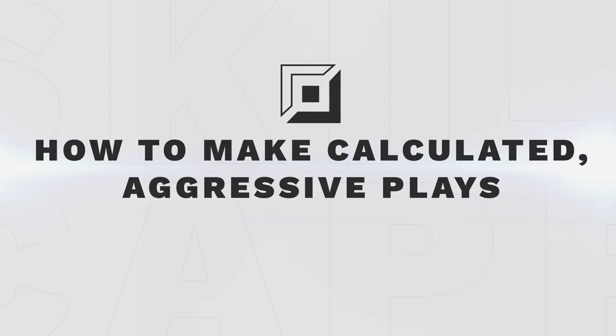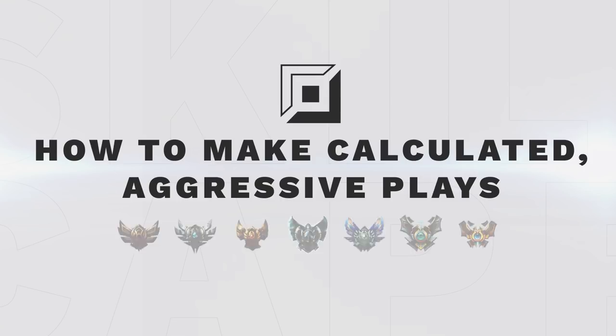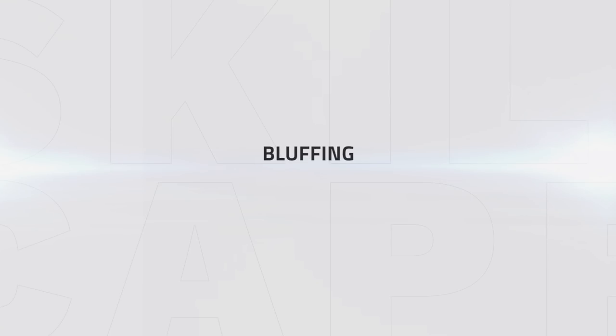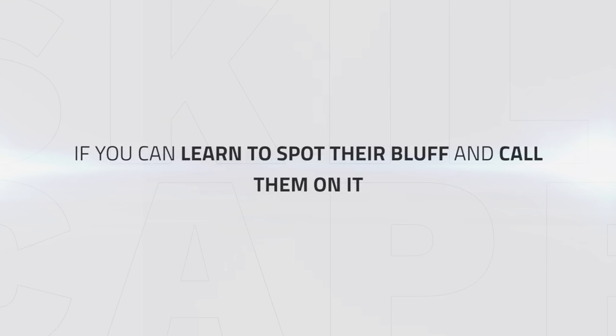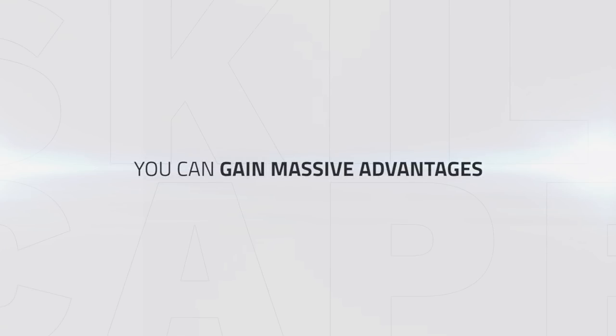In this video, I'm going to show you exactly how to make calculated, aggressive plays. This is a very important skill to learn as you improve, because as you climb the ladder, your opponents will get better and better at bluffing. The idea behind bluffing is that they can prevent you from pushing an advantage through pretending to be confident. However, if you can learn to spot their bluff and then call them on it, you can make them look incredibly foolish and either double or triple your advantage.